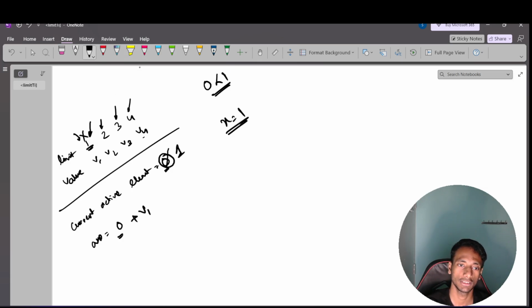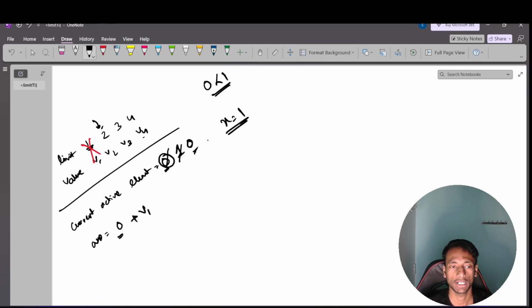So after deactivating the element with limit 1, the count will again be 0, because as mentioned, if it is still active I can deactivate it. So now the current count is 0 again. Got it? This element is now not present, correct? Next, go to the next number, 2.